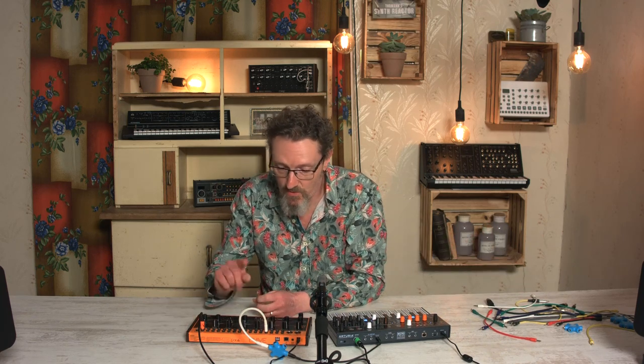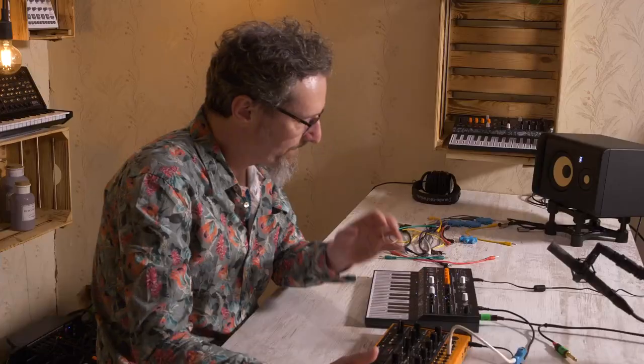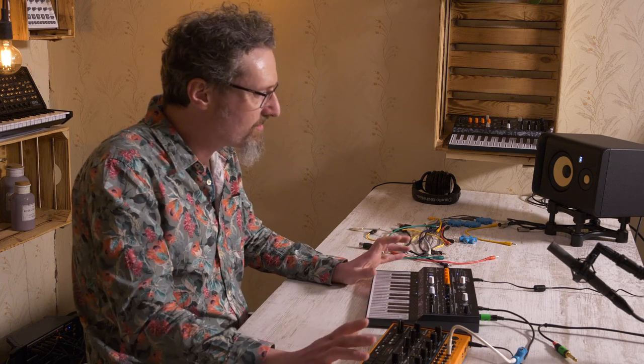There's a whole lot of patching on here that you can be doing that I haven't touched on at all, including it's even got a multiple in here, which I think is really nice. You can get in there and modulate most things if you had something else. A bit of Eurorack stuffed into there would be awesome, or coming out of there into something else would be great. The MicroFreak has less going for it in terms of a larger setup, but you've got MIDI, you've got USB MIDI, you've got all that kind of control. So it's not alone by any stretch.